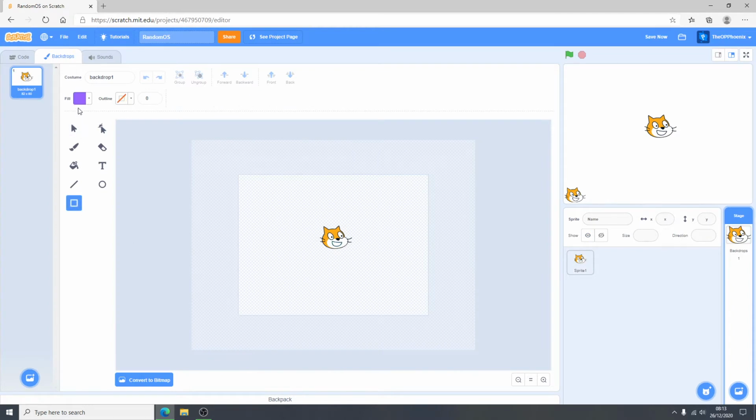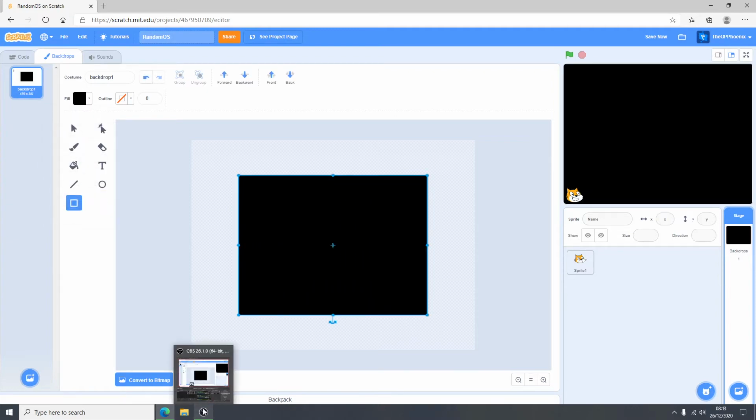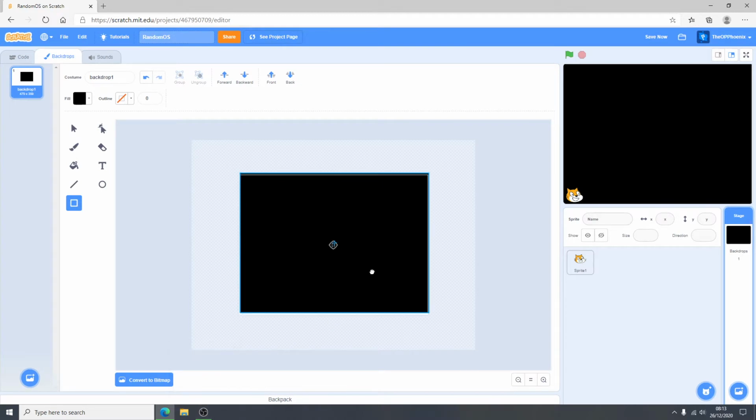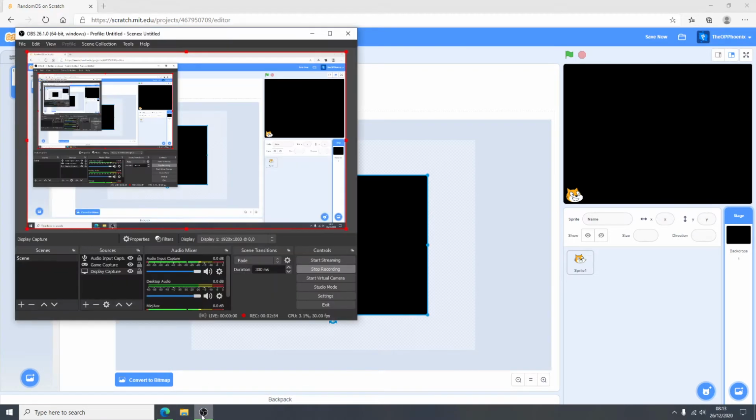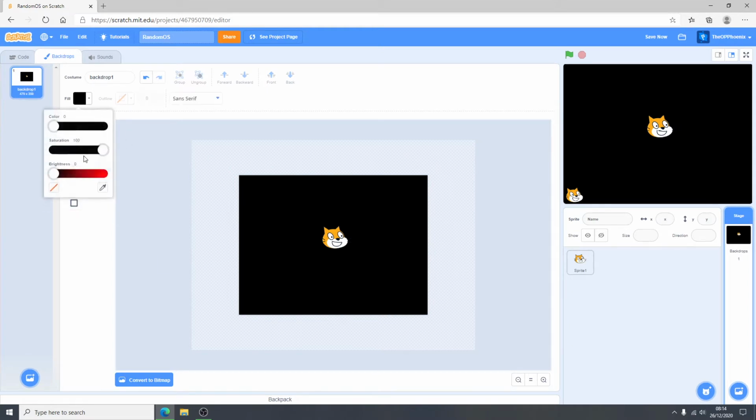Now you want a background for your loading screen, so let's create a loading screen. Now we have this. We are now gonna push it back, so push it back. And you want to put some text there.